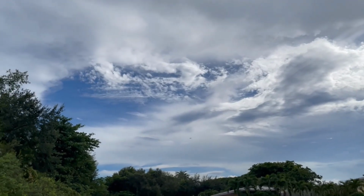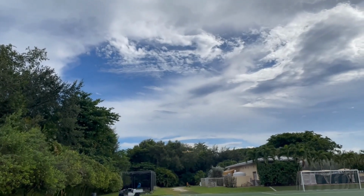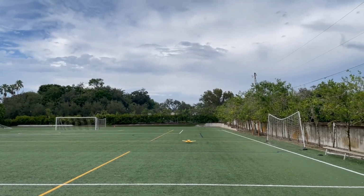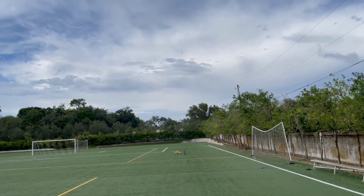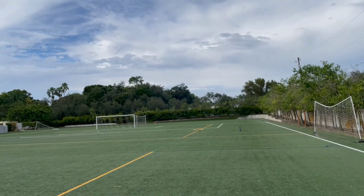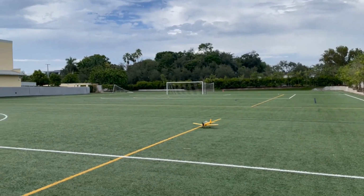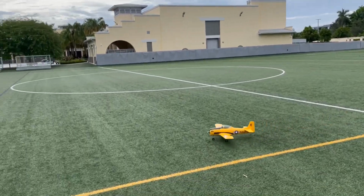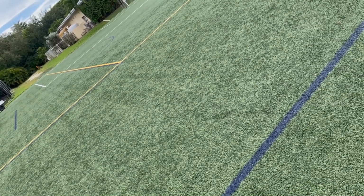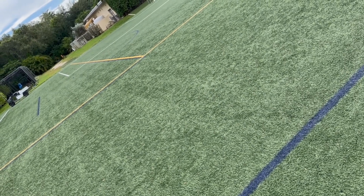Okay. Landing flaps. Oh my God, the thing's slowing down so much. Very nice. Oops. Okay. Throttle cut on. Let's do one more and flip system. So 20, I'm going to do 17, and 30, I'm going to do 27.